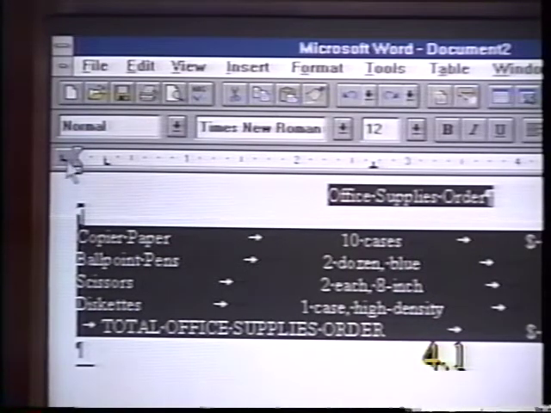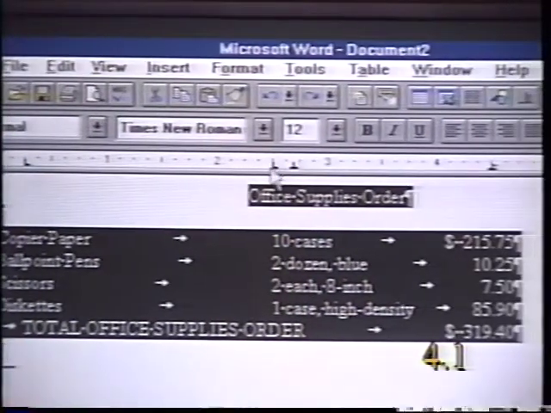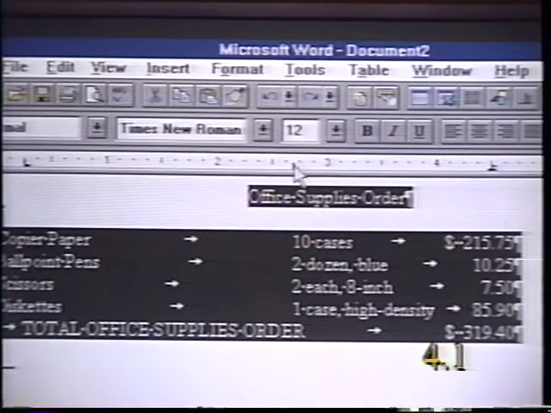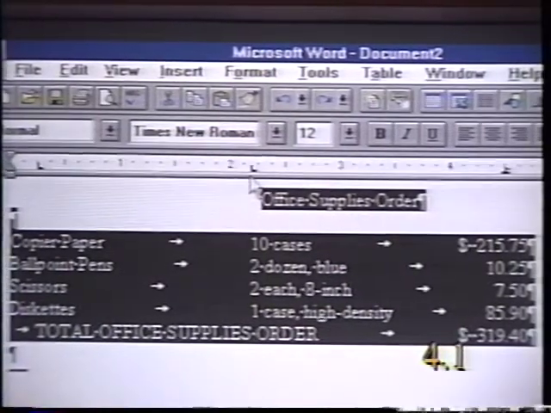We'll pick left. To add the tab to a ruler, simply click anywhere in the ruler. To replace an existing tab, drag the tab on top of the old one. Now we've changed the center aligned tab to left aligned, and we can reposition it as well. If you want to delete a tab setting, either return to the Format Tabs dialog box or simply drag the tab setting off of the ruler.